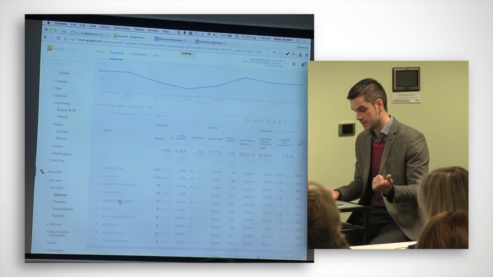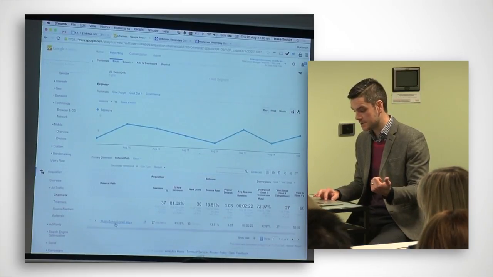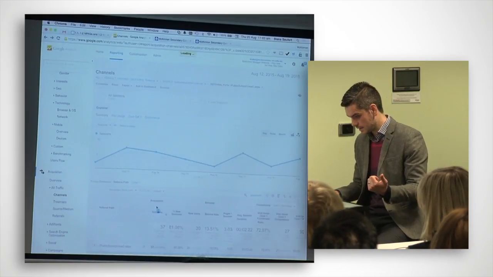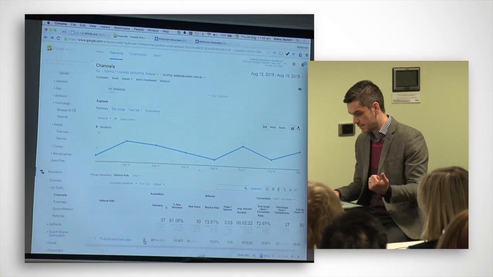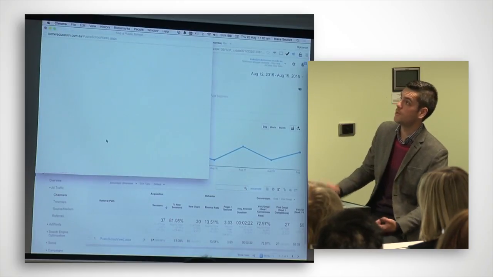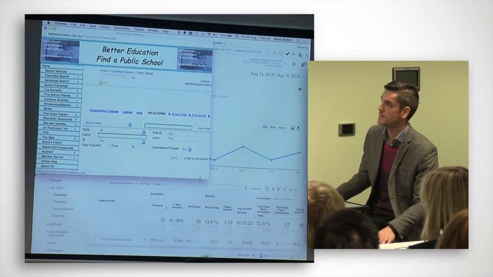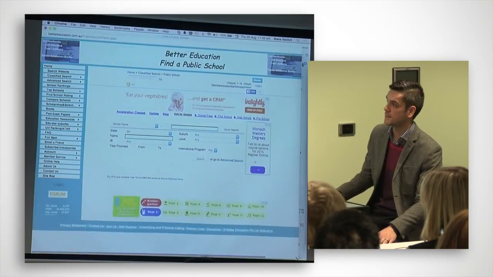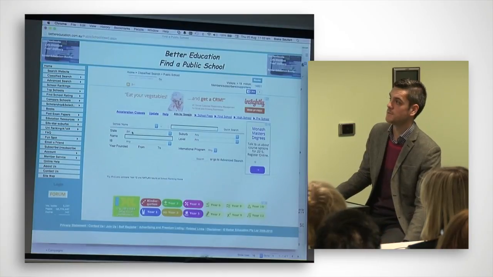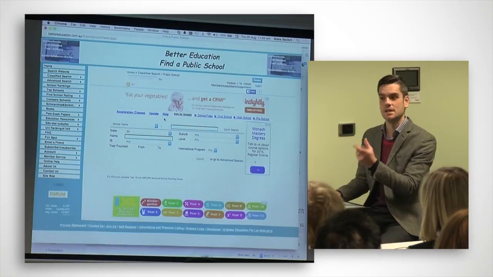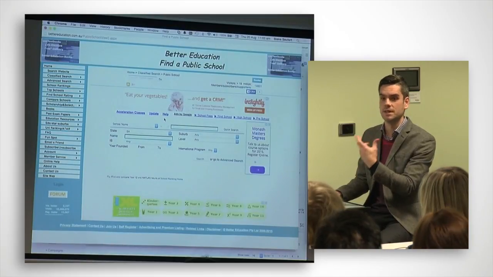If we actually click on Better Education, we can see which page it was that drew them to the site. If I go back, sorry, there's a little share button next to that page, or open button. It'll open the page that supposedly has the link. This will work 95% of the time. Sometimes it won't, depending on if that link can actually be followed. So this one can't be followed because someone's done a search for our school and then clicked through. So that's something inside their session which we can't get access to.